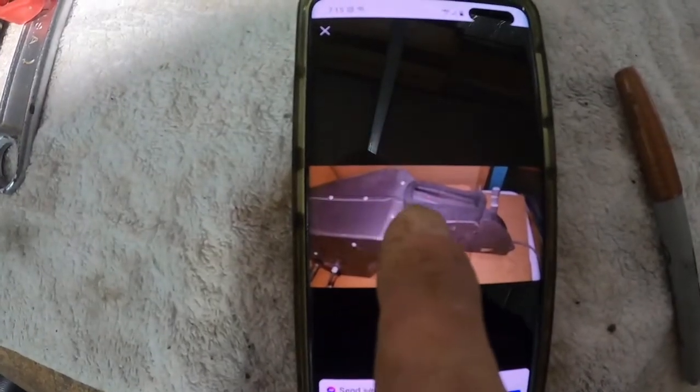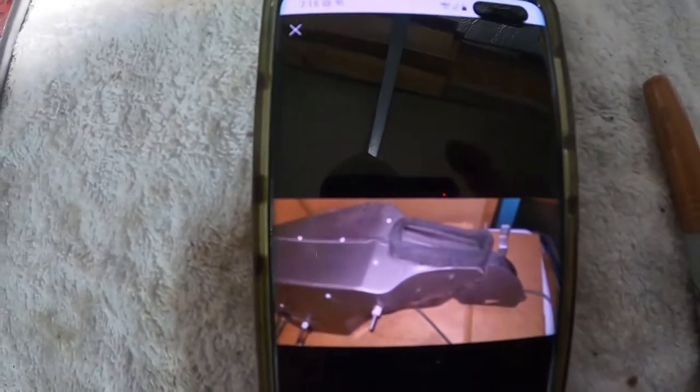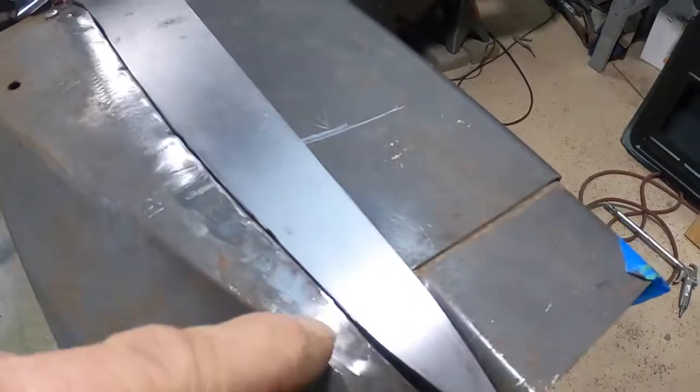I'm just gonna copy this right here. Picture's worth a thousand words. Guys, well, I cut that piece. I'm just getting ready to tack it together. Figured I'd bring you in and let you check it out.